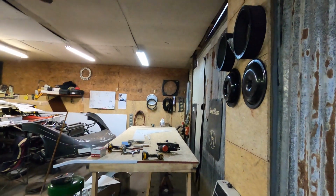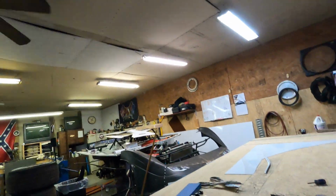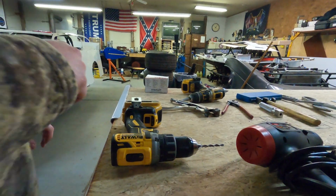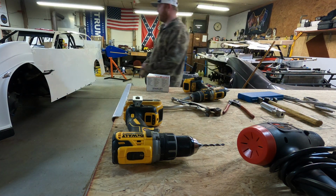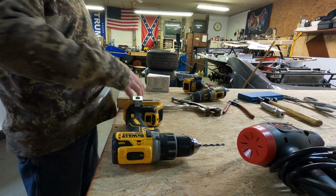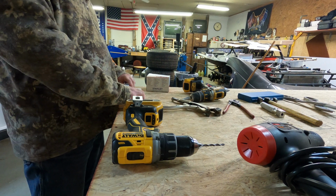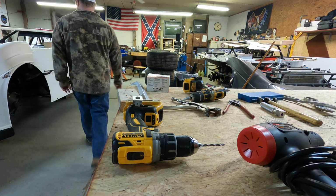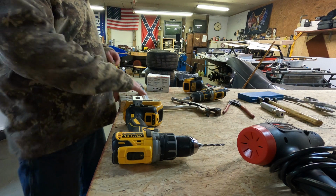What I'm going to be doing here, if I can get this thing rotated around enough, is, tell you what, let's just do this. Clamp you guys right there, how's that? Oh yeah. So right here I'm just going to be starting some pilot holes, that way I'll kind of know where to go and what to do. At the same time I'm just winging it, so it may be the right way, may not be.